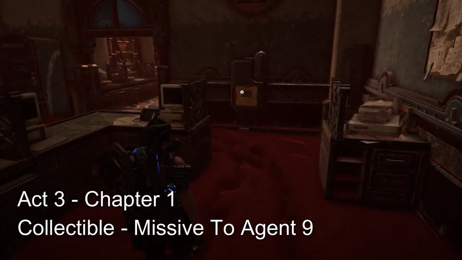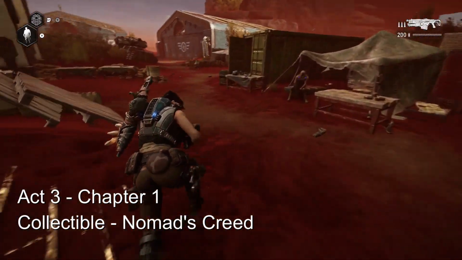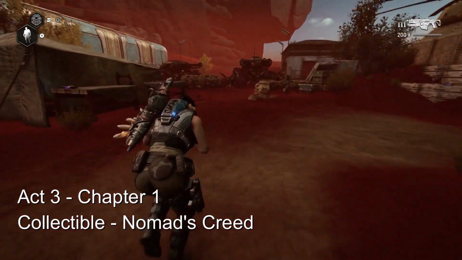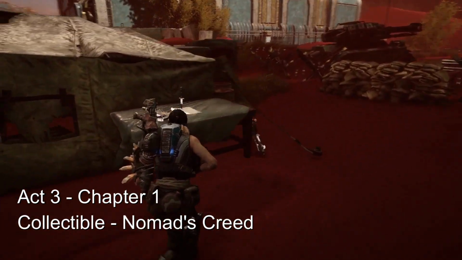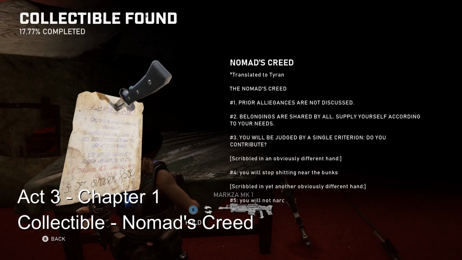Okay, now the next collectible is the Nomad's Creed. So you come to this area eventually where you have to talk to Paddock, and the collectible will be on the left side, and it'll be on this box next to this tent just by here.